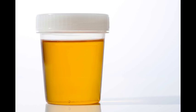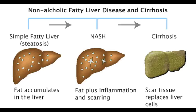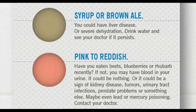How to identify a healthy-looking urine. You need to know what a normal and healthy urine looks like. Thus, if your color is within this range, everything is okay: yellow and transparent, pale yellow and transparent, dark yellow and transparent. Naturally, if your pee is in a lighter color, it means that you are well hydrated, and you urinate frequently, which is optimal.